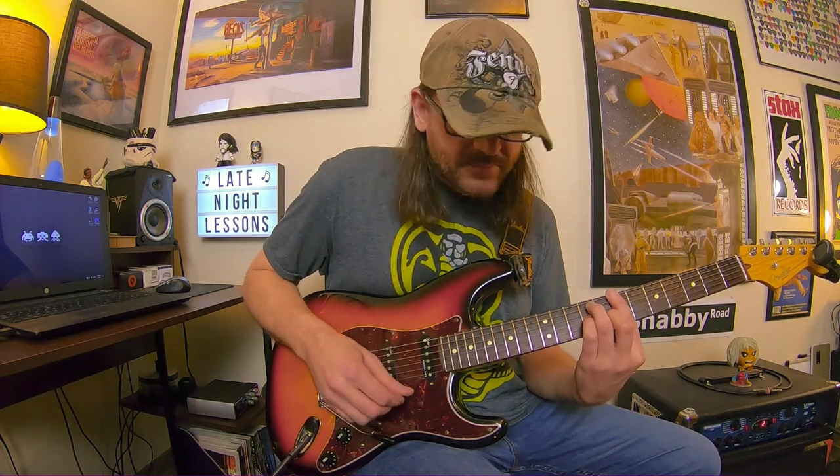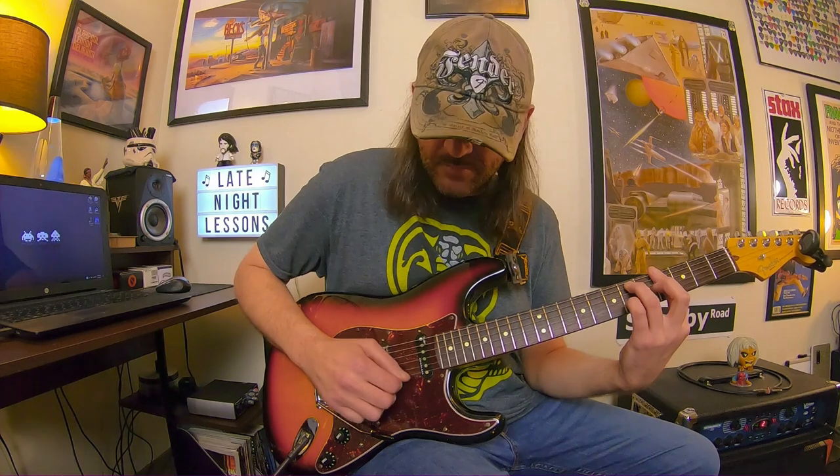Once you kind of do that in B, you can start moving around and change it to other keys. Let's do it in A flat minor — we're not using that middle finger, but we're going to do the same thing with your pinky. So there's A flat minor, A flat 7sus4, A flat minor 13, and then A flat minor 7 add 9. Same process as B. This is going to help you with dexterity and definitely strength. I can feel it right here in the top part of my hand, my wrist, a little bit in my forearm — just that very slight muscle burn. There's no pain, but I can feel the exercise actually working.